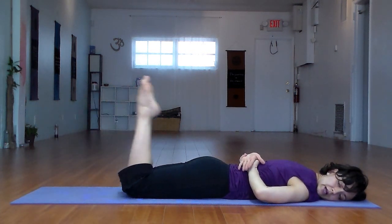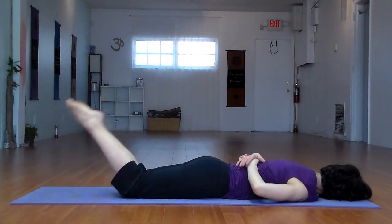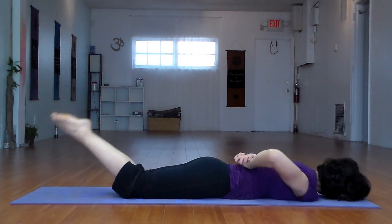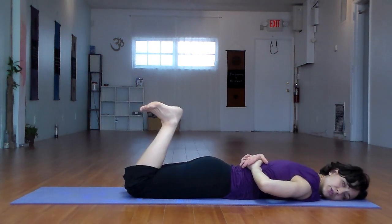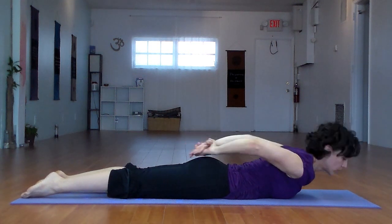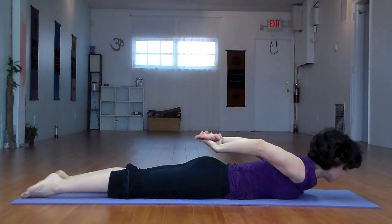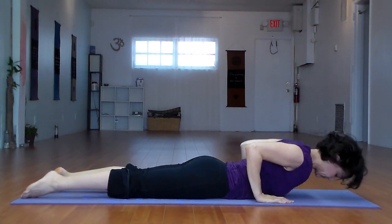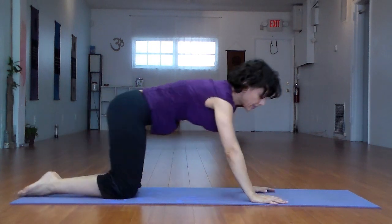Put the other hand on top, and pump, pump, and lift. And 1, 2, and lift. And 1, 2, and lift. And one more. 1, 2, lift, and release. Sit back and stretch, although you should not be feeling anything in your lower back.